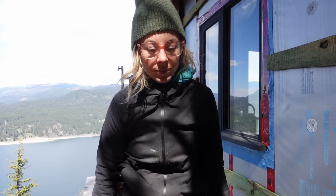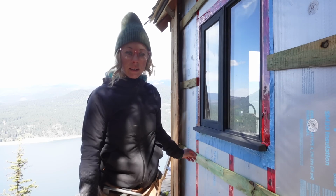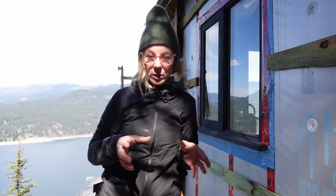So this is definitely going to take a lot longer than I thought. I've had to take this one siding down, up and down, probably like 10 times to try to fit it because these boards are the shape of the tree essentially. So they're like twisted. So I can't really rely on what is plumb from the outside edges because this particular board kind of goes like this. So I'm trying to just match it, and it's supposed to look funky, but it just makes it really tricky.